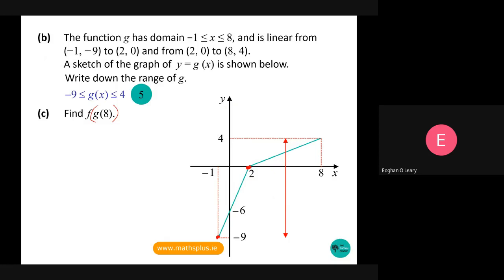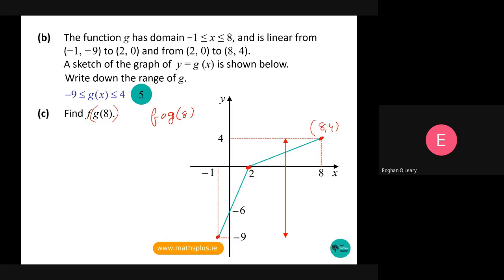What's happening next is we have a composite function. We're looking for f after g of x. The notation can be written in different ways, but it all means the same thing. F after g of 8. Now, again, one of these ones that you could be looking at thinking this is difficult, but maybe it's not. When x is equal to 8 in the function g, we know our y value is 4. So we have the point 8, 4. Our initial input is 8, our initial output is 4.